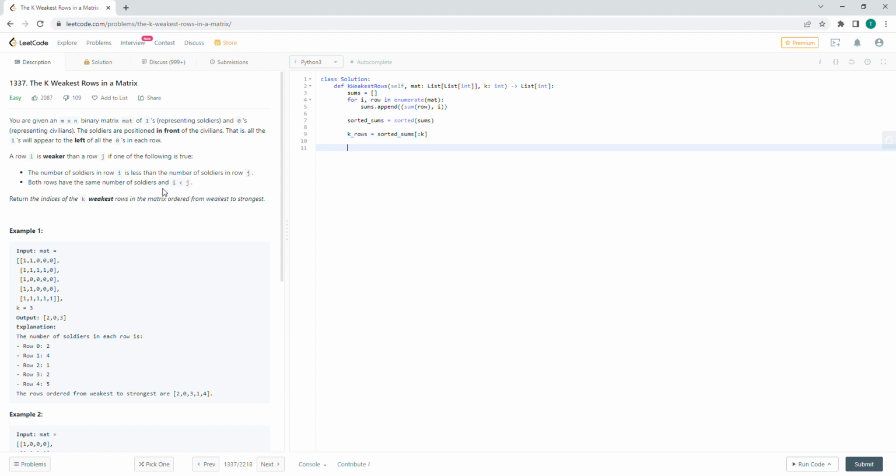And then once we have everything sorted and cut off k amounts, next we're going to return the results, the indices. We already have the information there, we just need to get this element.